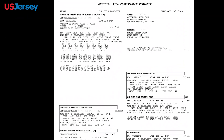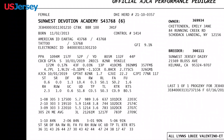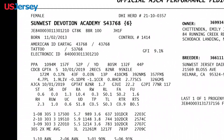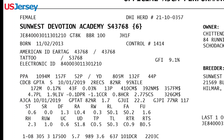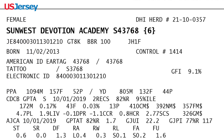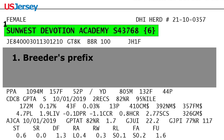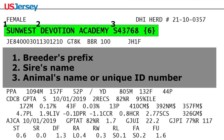The first section we are going to cover looks at the basic identification information of an animal. Today we are going to be evaluating a female. Some aspects of the male pedigree do differ from a female's. Working down the pedigree, in the top left corner, the first items you see on the top are the sex of the animal and the DHI herd number. On the next line, the bold print is the animal's name. Most commonly, the name starts with the breeder's prefix, which in this case is SunWest. Many animals also have their sire listed in the registered name, as well as a name or number that specifies them as a unique individual within their herd.